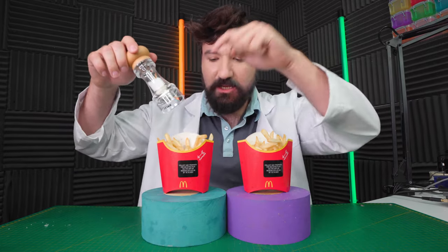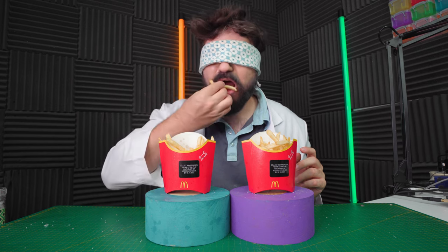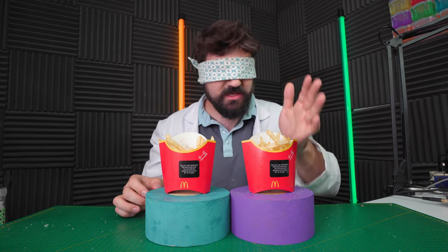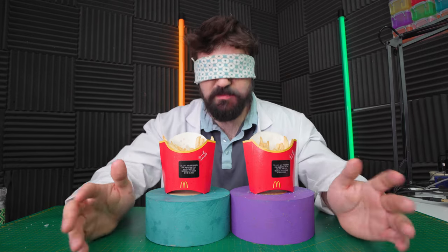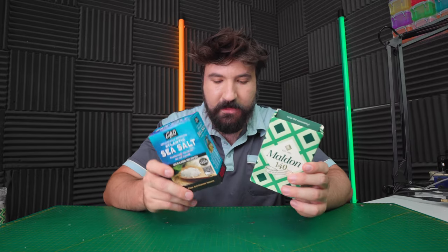For our taste test, we have to do fries. Let's salt the cheap ones first, then get our expensive salt over here. These have been mixed up — I don't know which is which. Definitely got bits of salt on there. I'm about to pick my preference based purely on what I've just tasted. It's definitely this side here. These two salts are the same compound — sodium chloride — but why do they taste so drastically differently, with this side being much saltier? I honestly think that's because the way the crystals are formed means it saturates the mouth a lot better, and that extra surface area is helping massively. Overall, there's a reason this salt is very popular — it's quite good even compared to something very similar. The cheaper one does the job and is perfectly effective at its price, and will certainly season your food nicely, but if you can afford the expensive option, it's worth the extra price.